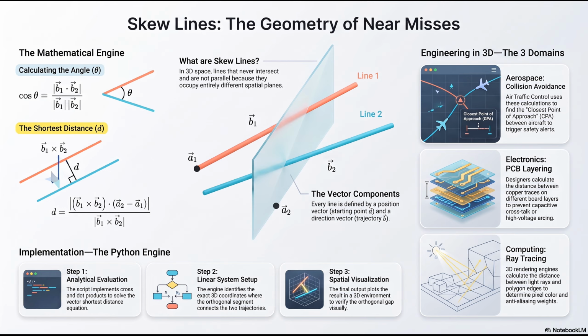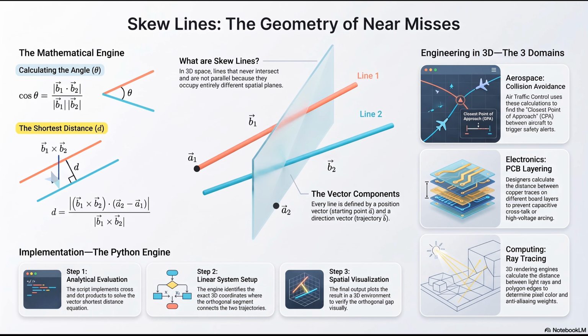But wait, a plane isn't a static line stretching to infinity. It's a physical object moving through the air. Yes, very fast. At 500 miles an hour, isn't there a massive margin for error? I mean, a shift in wind changes a plane's vector instantly. That is exactly why the calculation isn't a one-and-done math problem. It's a dynamic, continuous engine. It's constantly running. Always. The system calculates what's called the CPA, or the closest point of approach.